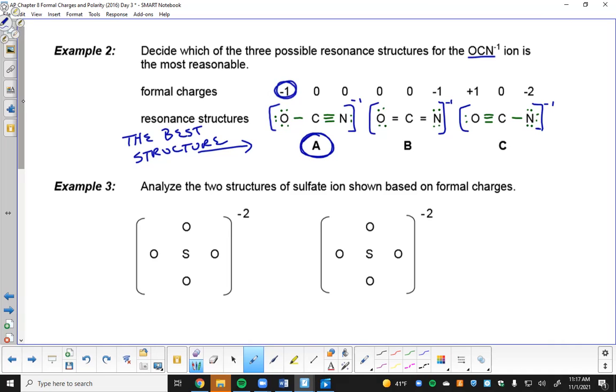Equal to B in terms of electroneutrality, but it has the negative charge in the right location as well. So that's the best option, which doesn't go with the normal guidelines that we would see. You don't have to do formal charges on every structure, but they will specifically ask you to use formal charges from time to time. And it would be something perhaps like this, where you've got two or maybe three structures, and you're asked to pick which one is the best structure based on the use of formal charges.